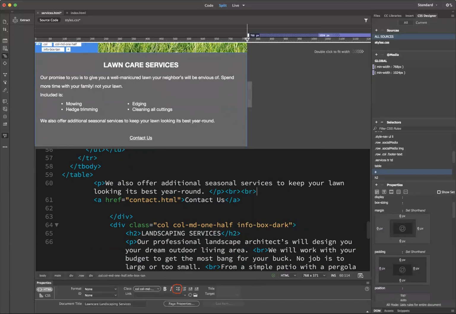And let's see if that matches up with our wireframe. Yes, it does. Tablet view, right? Yes. That looks much better.